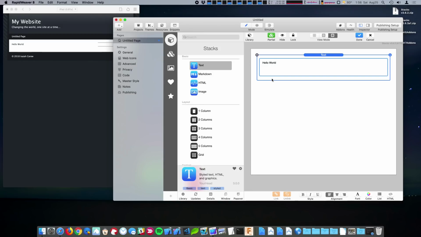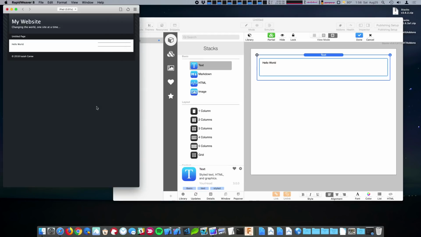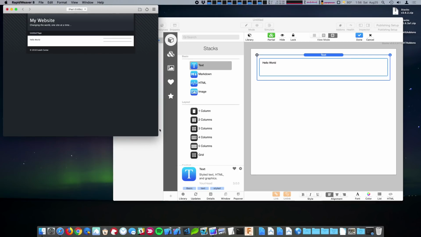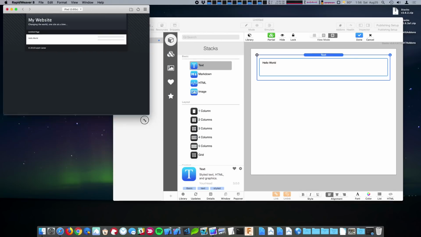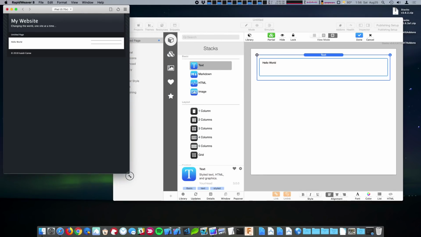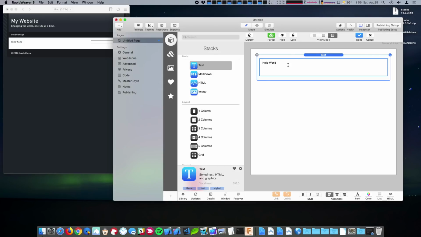But I would encourage you to open up your simulate window, because hey, you get to see it at the scale of a real device, which is kind of fun. You can flip the device over and see the device sideways too. So, that's really cool. And the bonus is that it updates live.